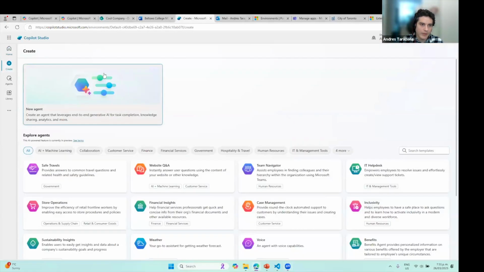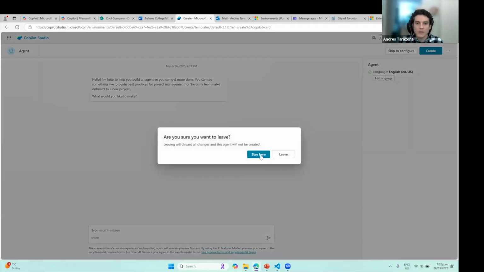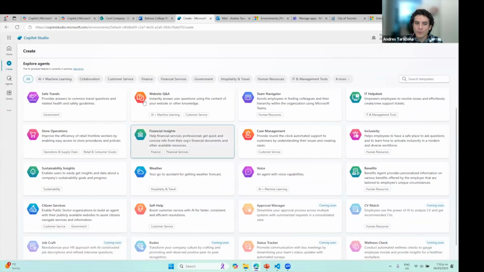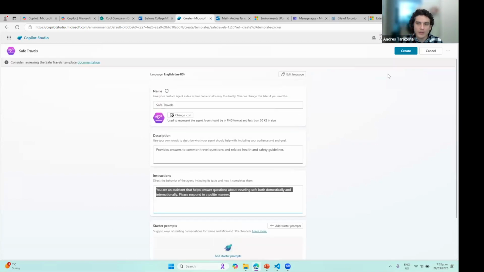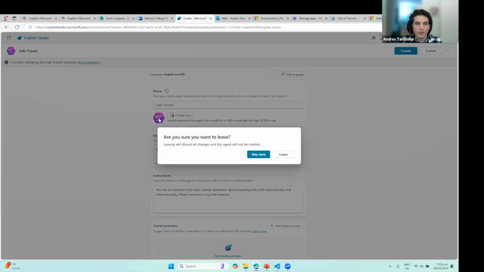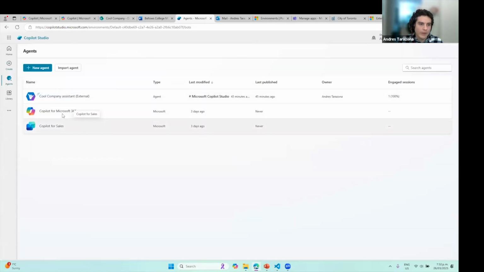As you can see here, you can create agents from blank that is available here. You have the same experience. You can describe the agent and create it. There are also predefined agents, like a kind of blueprint for an agent. So if you click, for example, this Safe Travels, it has a predefined instruction. It also has predefined knowledge, and you can use this right away if you want, or you can customize it. It's not the final agent. Use this only as a starter for the agent. The other option that you have available there is this Microsoft Copilot for Microsoft 365.